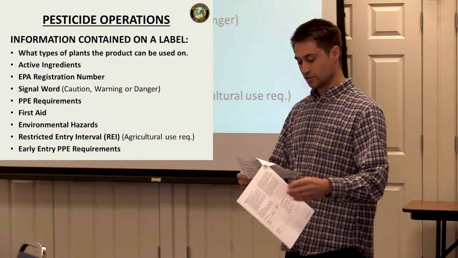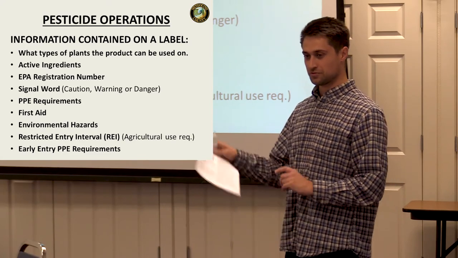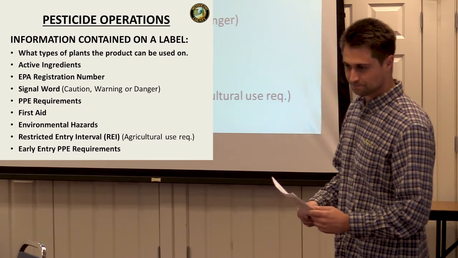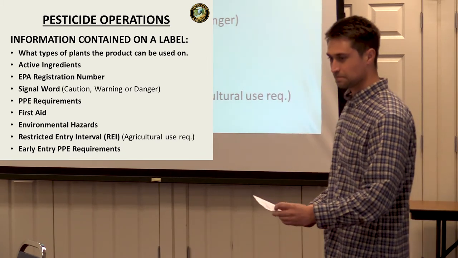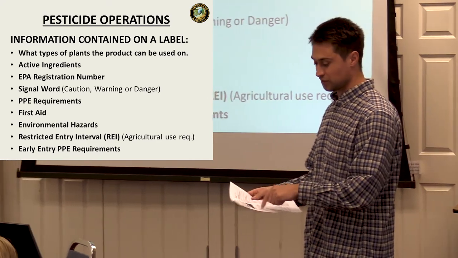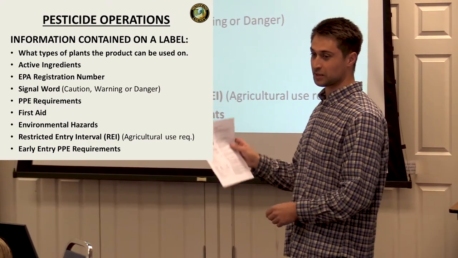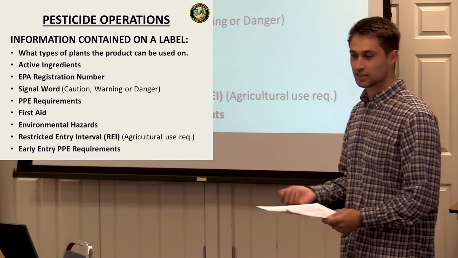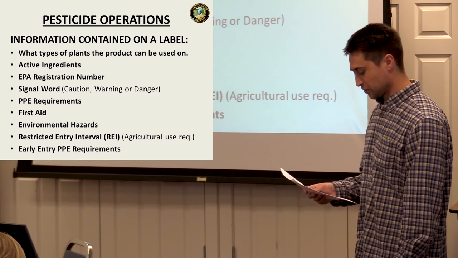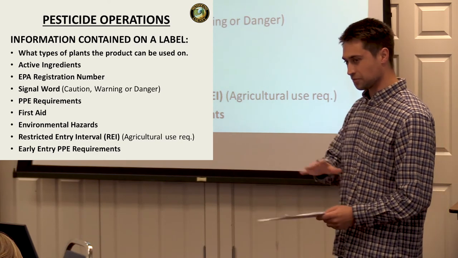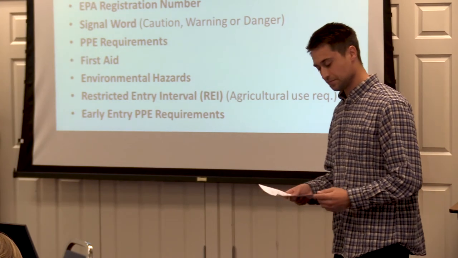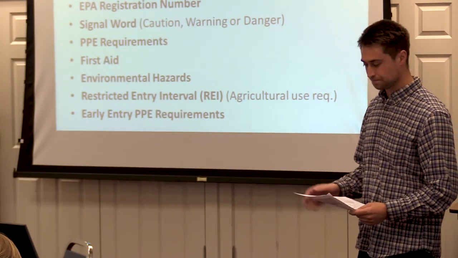So now after going through this, can this be used on cannabis? No. How come? Because it's not on the list. It's not on the DPR list. Well, specifically from just this label, yes, it's not listed in that first group. It's not turf grass, landscape ornamentals, so it doesn't fall within that. It's pretty specific in what it says you can use this on.